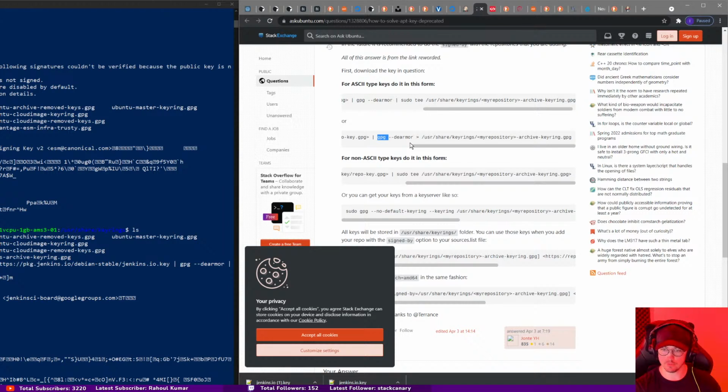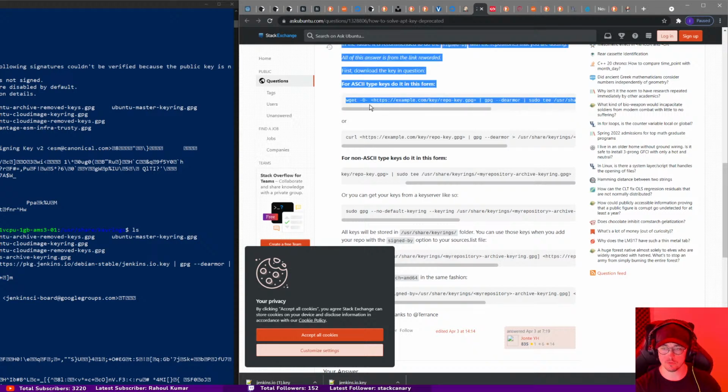Where's here? Here they have this thing. No, not there. Excuse me. Here. Oh, it's using curl. Also, I'm not getting this. I'm getting a key. I guess that's just the name of the key then, maybe.